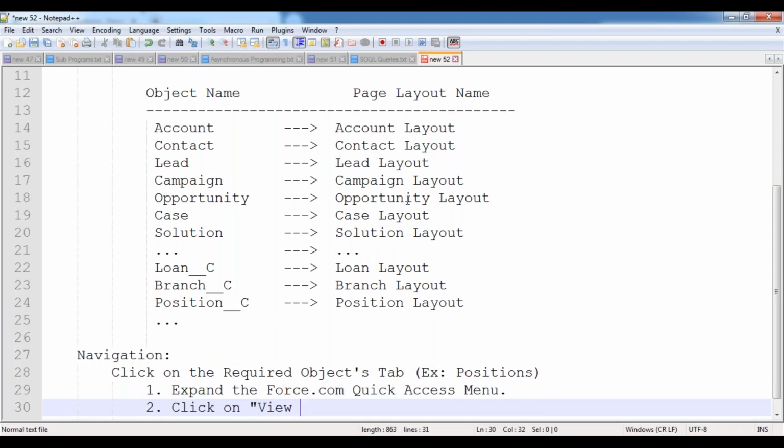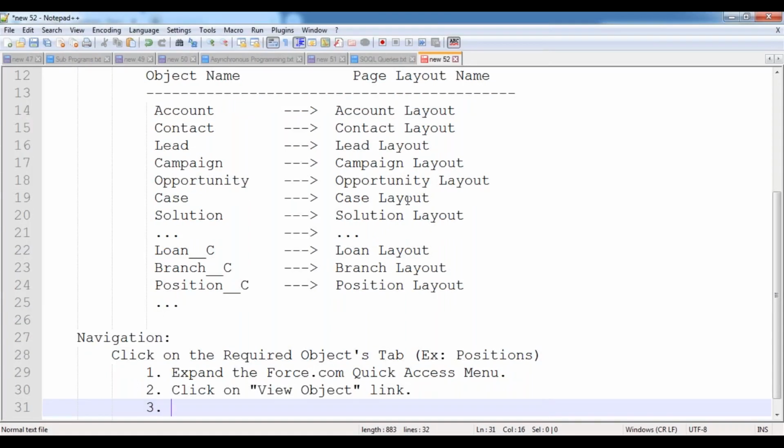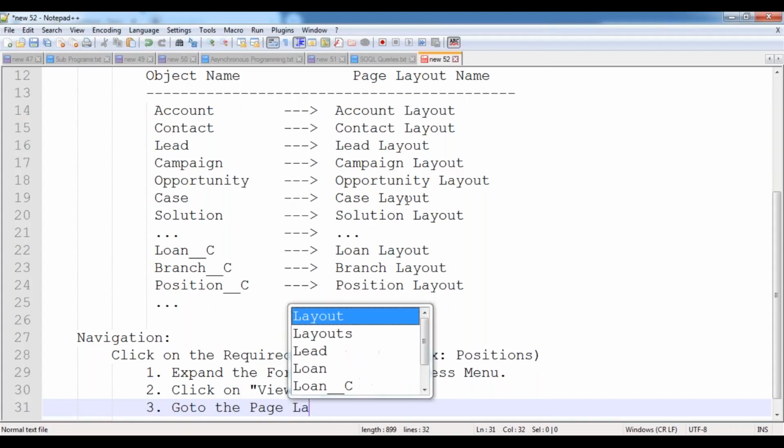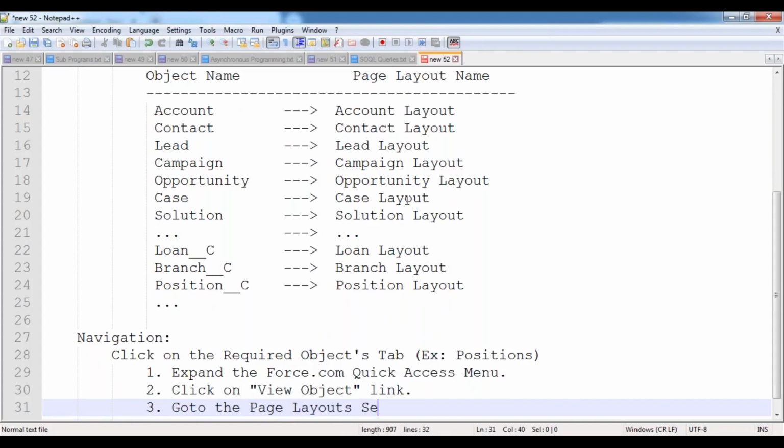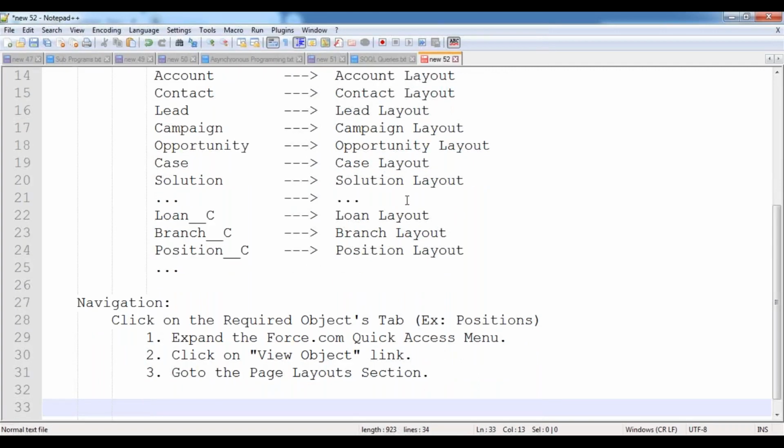Click on the view object link and go to the page layouts section. There we can see all the page layouts which have been given by Salesforce by default.